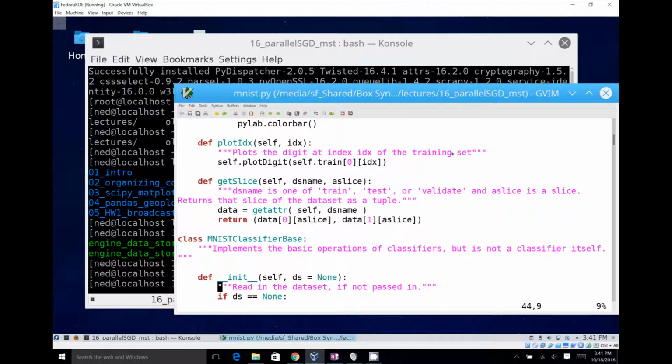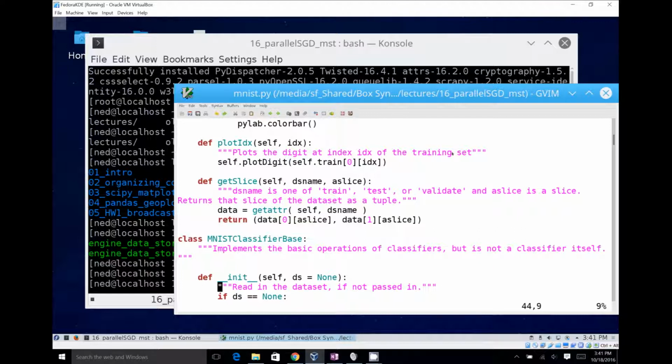The piece that you may not have seen before is getattr. Some of you may have read about this online, but what it does is you pass in an object and a string, and this is the equivalent of doing object dot that string. So it's the equivalent of doing self.train if dsName is train. This is a nice way to programmatically replace the dot whatever.